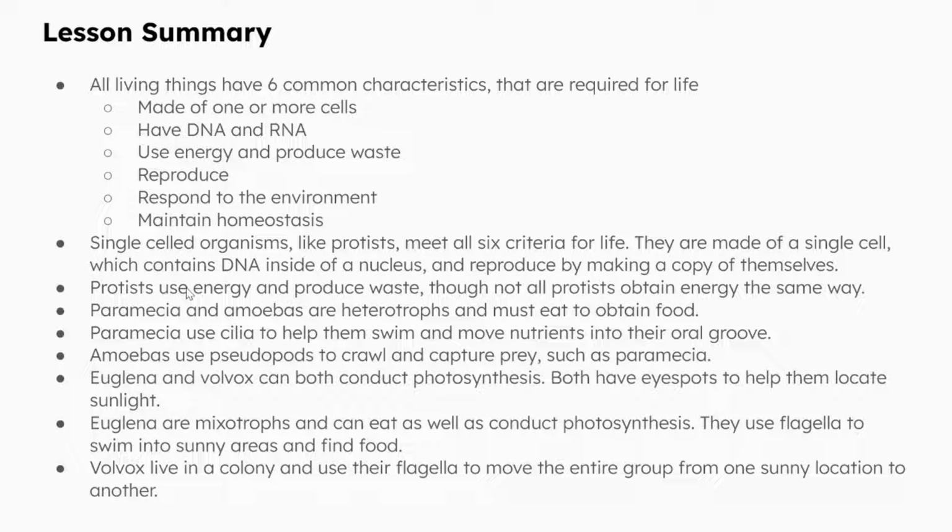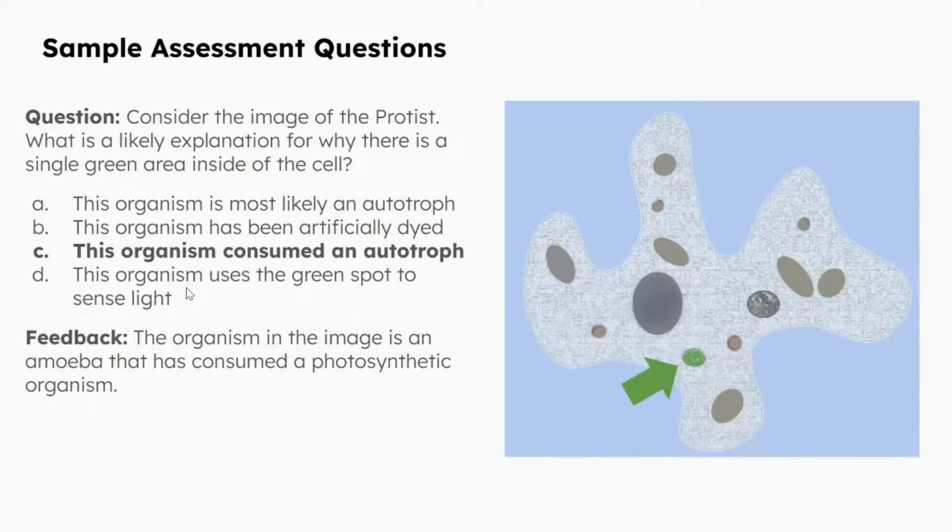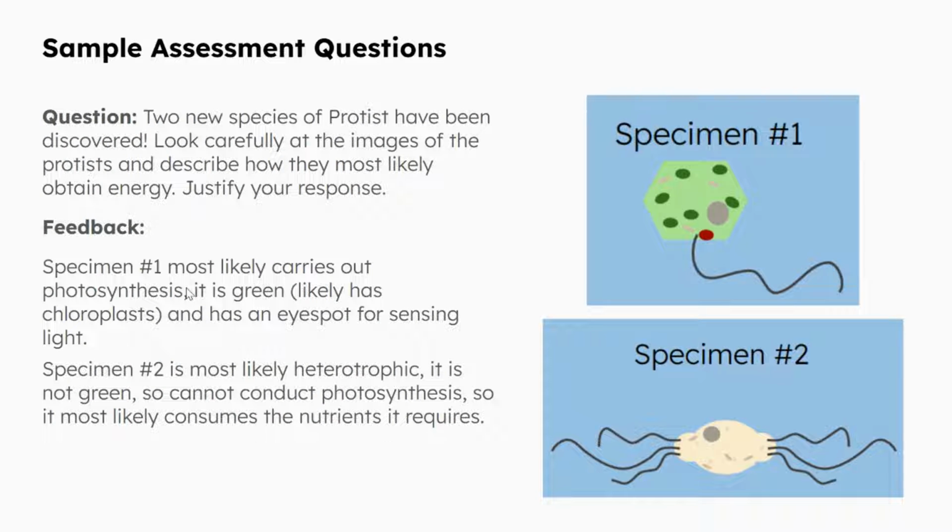A lesson summary is important so students are able to see what main points they should have obtained from this curriculum. And then here you can see some different level questions. These first four are all going to be sort of your moderate level DOK questions where students are applying the content from the lesson, but these answers aren't directly in the curriculum, but there is one set answer for each of these questions.